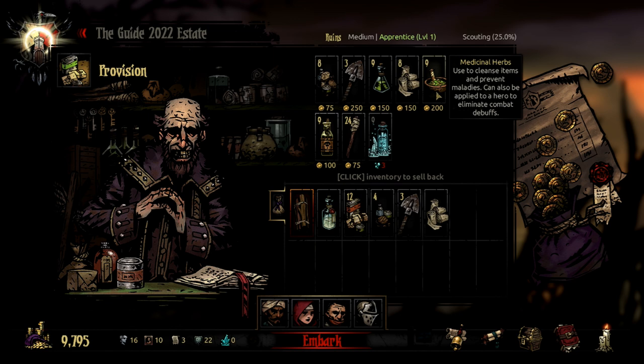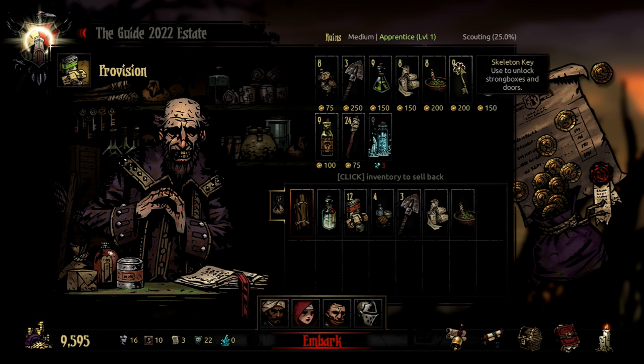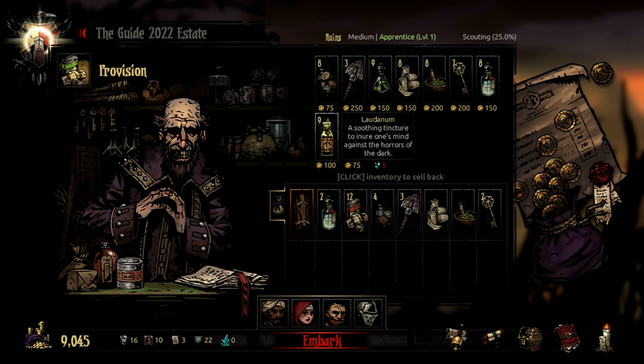Medicinal herbs, do we need them? I'm trying to remember, because certain enemies will attack you in certain ways, like all of them put stress on you, but some areas they'll put bleed on you, some areas they'll put blight on you. Let's take 1 just in case, and we'll take a couple of keys, a couple of holy water, laudanum. Sometimes they put horror on you and you can use this to cure that. It doesn't happen too frequently, but we'll take 1.